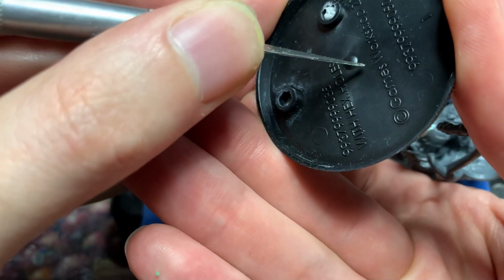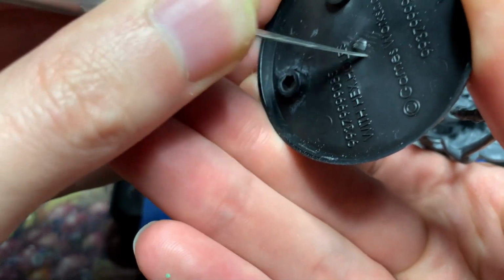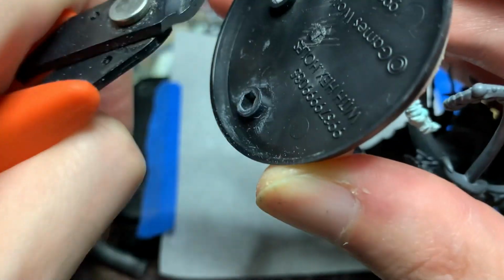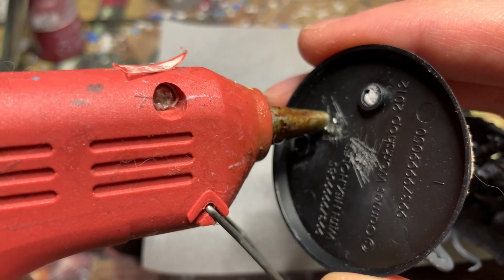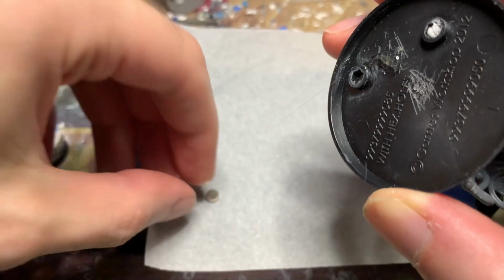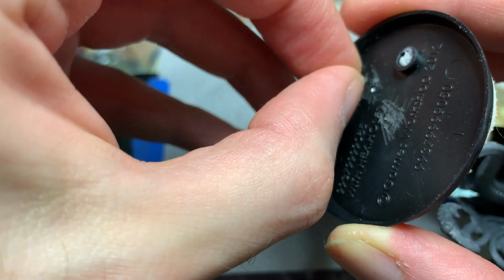The second to last step, fixing magnets to the bases for transport. I score the base with my knife to increase glue adhesion. I also removed the bump that is on the bottom of Games Workshop bases. For this particular model, it's pinned to the base at one side, so I decide to position the magnet under where the pin is located. This way, the magnet won't bend the model when I pick it up.